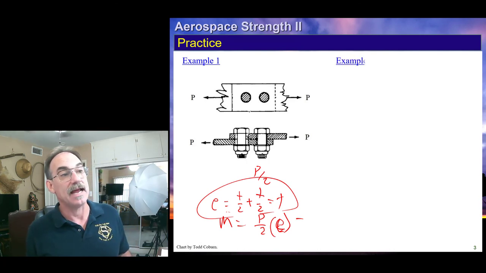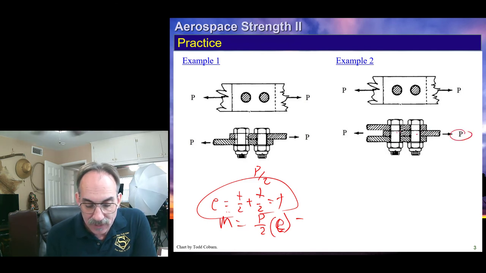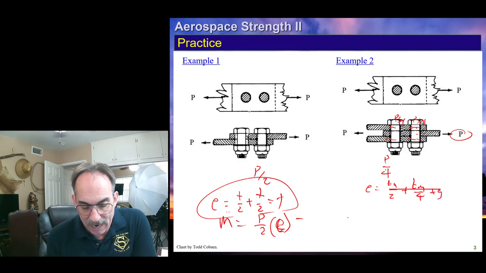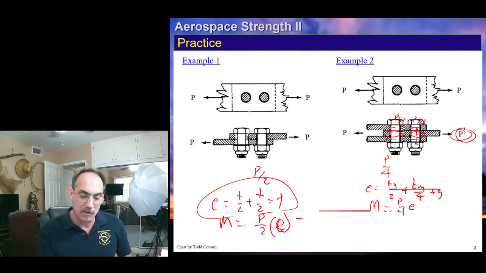Let's say we have a different joint, a butt joint. In this case, we can see, for purposes of bolt bending, we're going to get this force, half that's going to transfer each fastener, and then it's going to have two directions. We're going to get half of it going up and half going down. That means this one takes P over 4, this takes P over 4, this takes P over 4, and this takes P over 4. That means our force for bending is going to be P over 4. And then we can look at our eccentricity. It's actually T upper over 2 plus T middle over 4 plus any and all gap. And our moment then will be the force, which in this case is P over 4, times the eccentricity. Because this force goes half of it transverse here, half of it here, but only one half of that half goes up and one half goes down, making it P over 4.